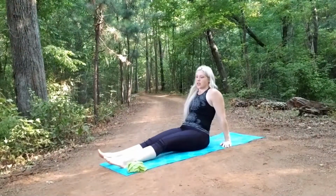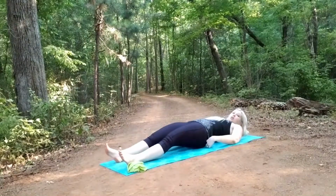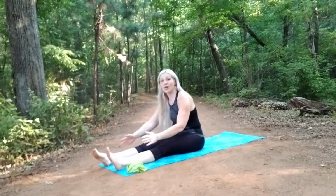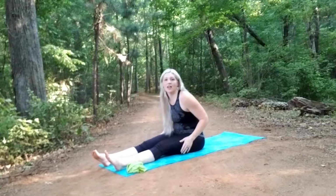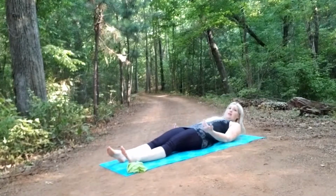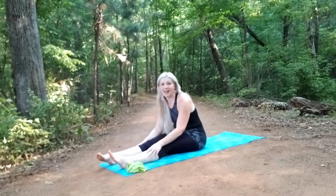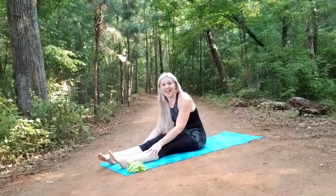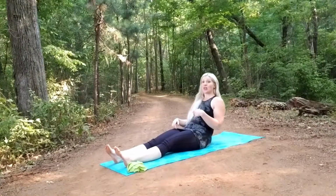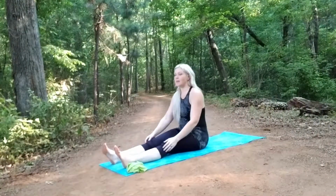So regular version is we're lying down and we're pulling up towards our feet. If you need to, you can kind of grab your thighs as you go. Then you're slowly lowering yourself back down to your mat and pulling back up. So let's go ahead and do 10 and then we'll do our modified. So here we go, let's start down and pull up. So here we are, roll up.